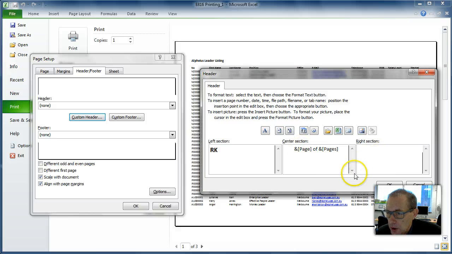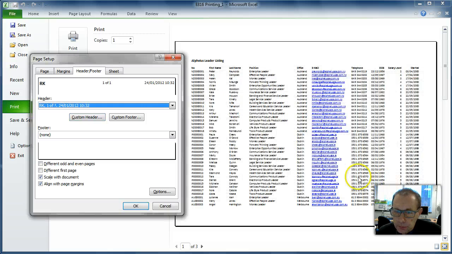I'm coming on to the right section, and I'm going to point and click on this button. This puts in a code which will appear as today's date, and it gets that from the system date in the computer. I'm going to put a space in, and then click on this one, and that puts in today's time. I'm trying to use all the buttons to show you what they all do. You probably wouldn't need to put the date and the time in, but I'm just doing it as an example. Click on OK, and then you get over here a little preview of what that's going to look like.